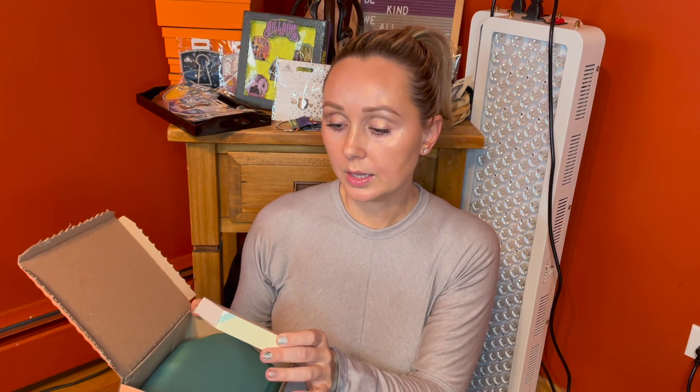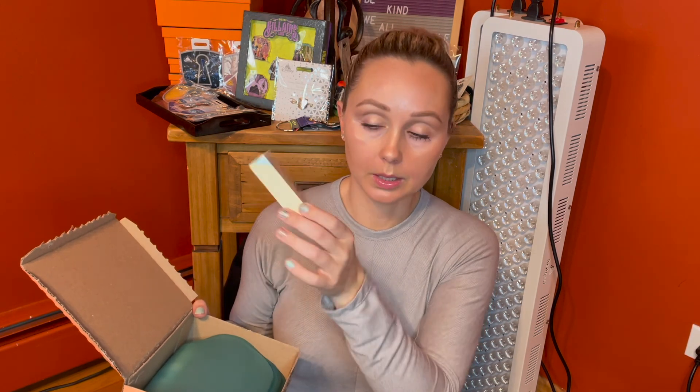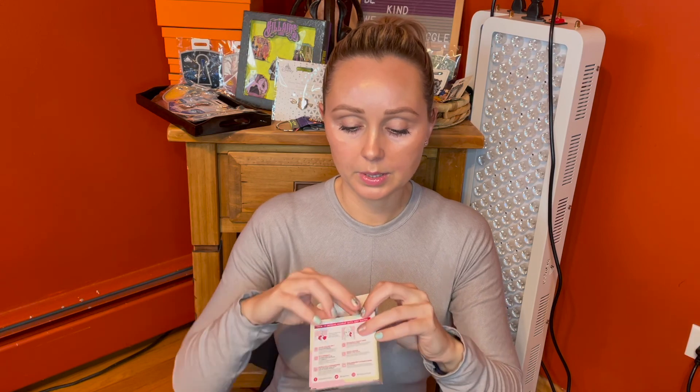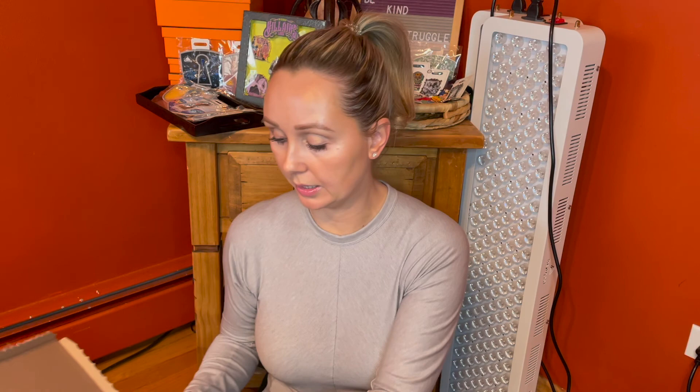We also got the Magnetone London Wipeout Swipes, the Microfiber Makeup Remover Rounds. These were great, and we got two of them. Did we get the same colors? Oh yeah, same colors — pink and gray. I actually love those, so I'm so happy we got those. I mentioned that in the previous video.